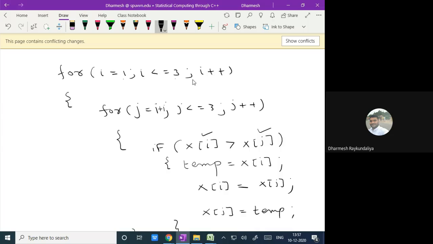If x2 is greater than x3, then you will assign the value of x2 to the temporary variable, and then you will assign the x3 value to x2, and then the temporary value will be assigned to the x3 variable. So in that way, the process goes on.